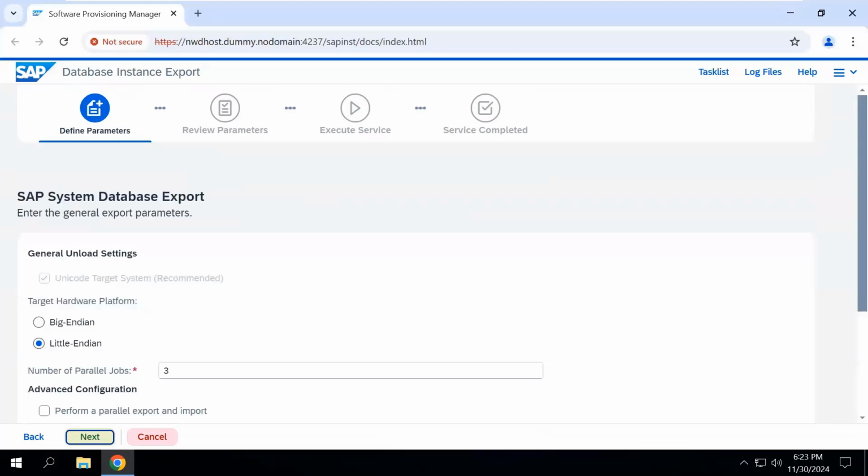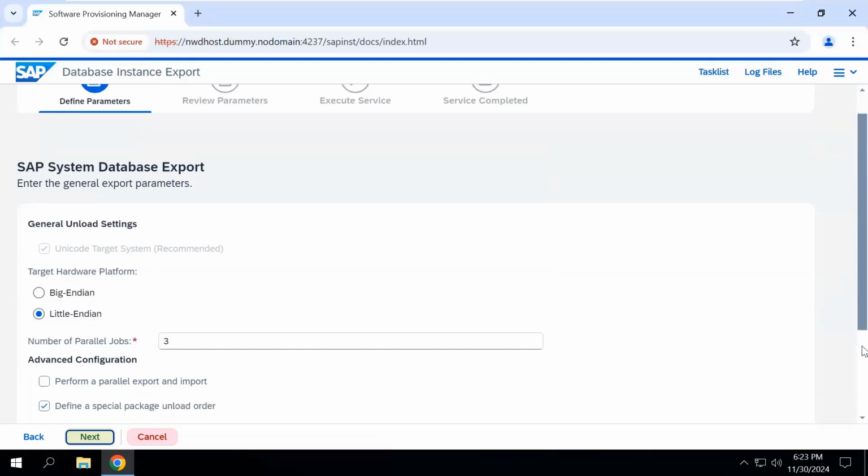Here in this screen, it is the same, but you can increase the parallel jobs. Parallel jobs means how many jobs will run at a time, depending on your CPU cores and RAM, typically 3 times the number of your CPU cores. Click next in this page. I'm not increasing.